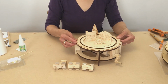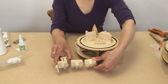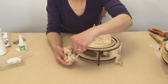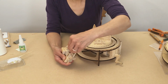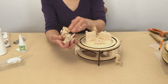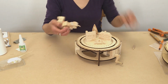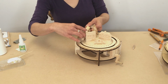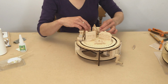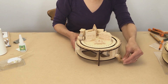Okay, so when it's all glued in place and you've got your landscape details where you want them to be and you've built your train, the last thing to do is to make sure that the little pegs under the train have got plenty of wax on them. It's the pegs that will be running in the groove, so you want them to go nice and smoothly, and the wax will help that. And he's ready to go.